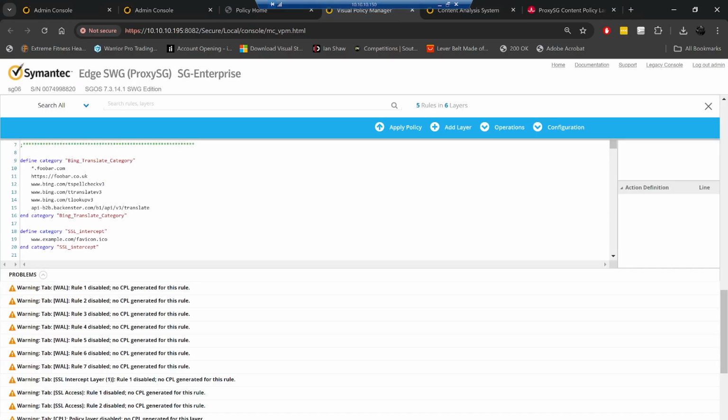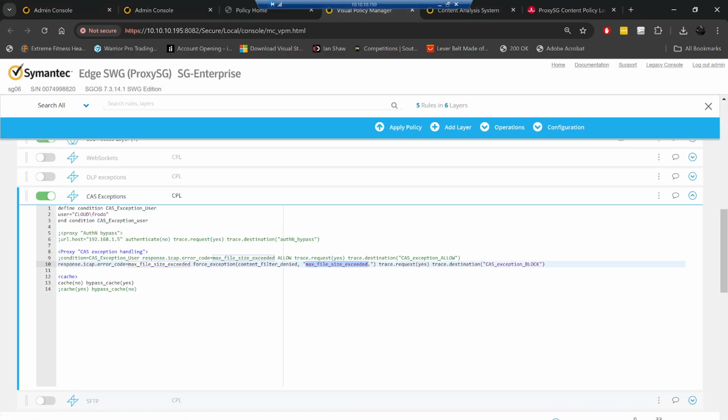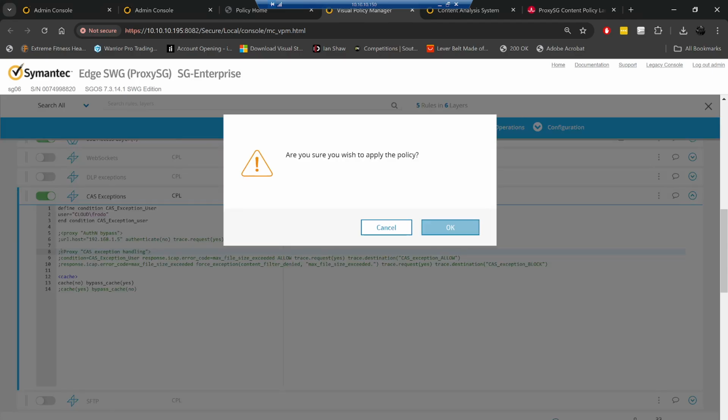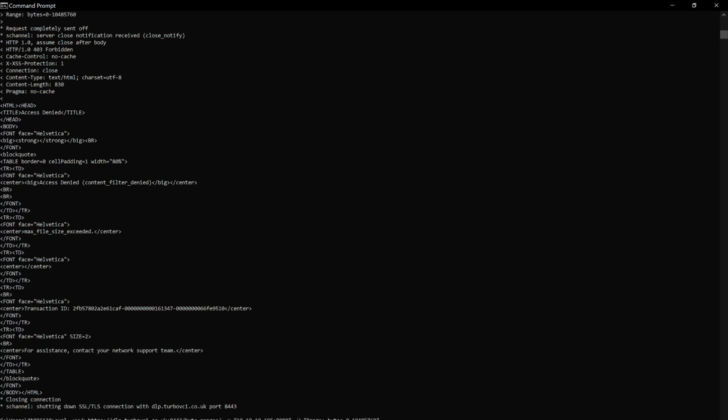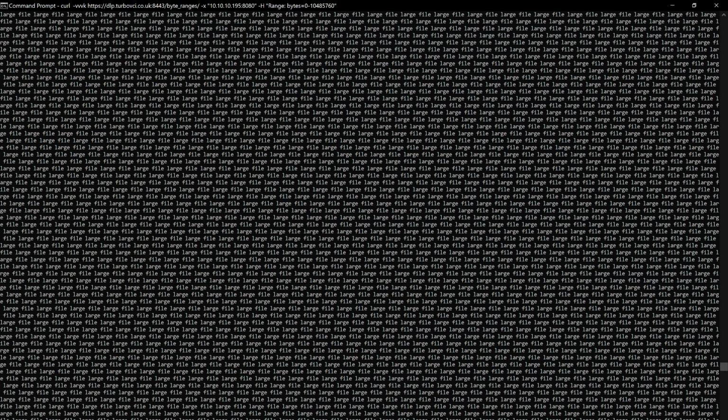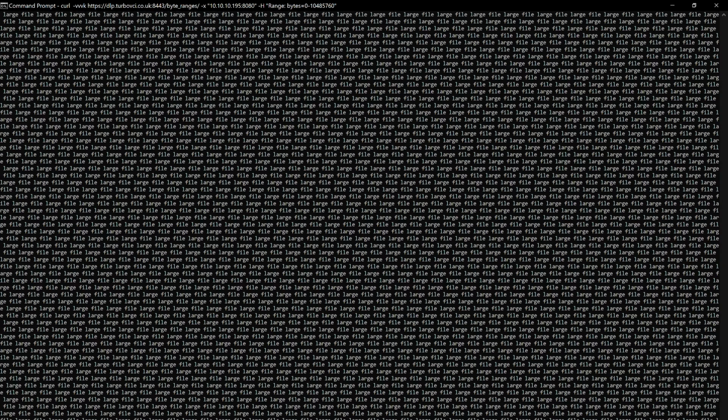Where the difference is, and where the importance is, is that if you do serve, you must catch the exception here. If you don't catch that CAS exception, if there is no block on the proxy, if I was to rerun this, the file downloads and it's served.